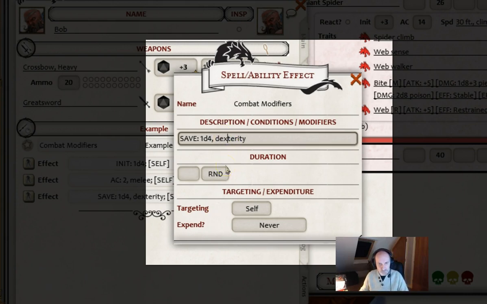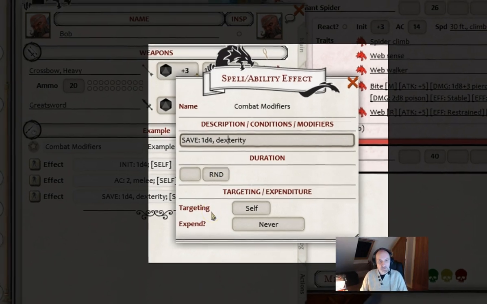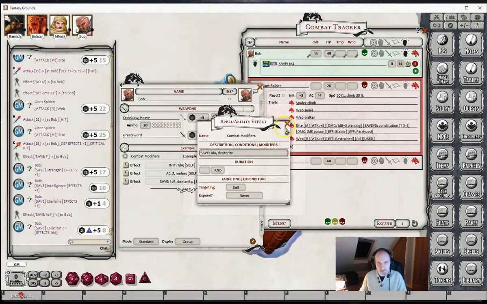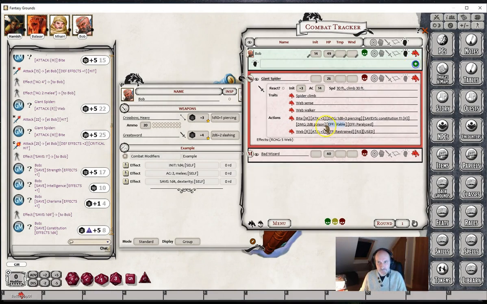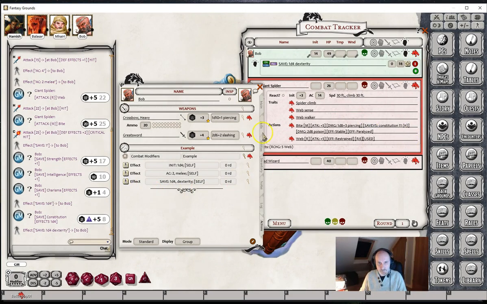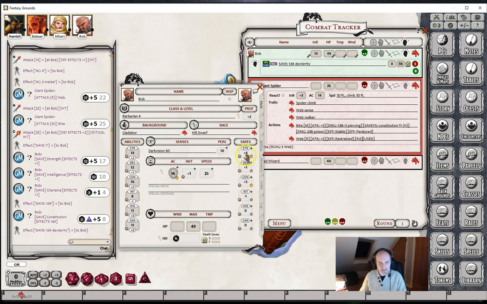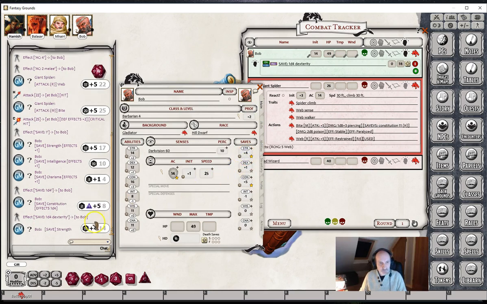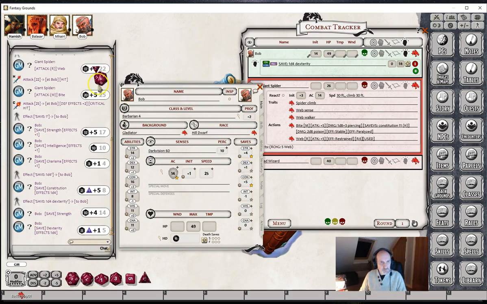Probably spelling it right would be a good idea. And then we can apply that effect. And if we make a strength saving throw now, we see that Bob just gets his normal bonus of +4, but if we make the dex save, he's now rolling his d20 and the d4 in order to calculate the saving throw.